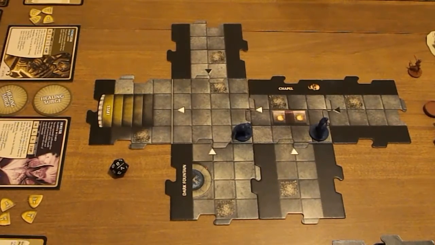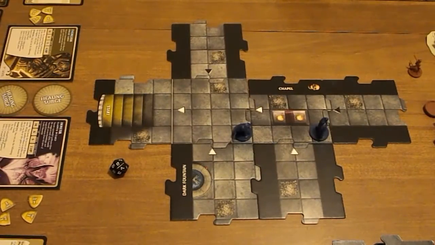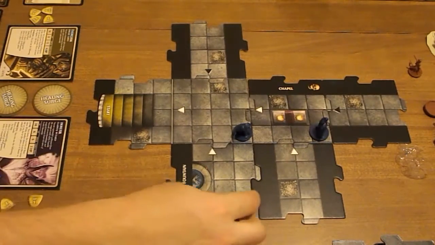So monster, it's going to be the skeleton. Out of his little plastic pack, he spawns there. Let's see if you guys can still see everything. Yep, you're good. Alright, so the skeleton's there. He is going to activate. If he's within one tile, it moves adjacent and does a slash.